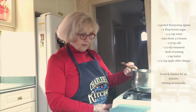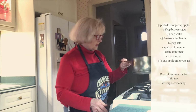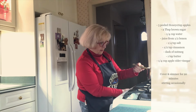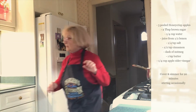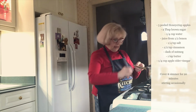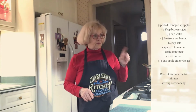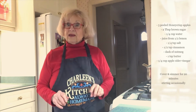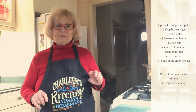Now we're going to put the flame on. We're going to let this cook down slowly, slowly, and we're going to put a lid on it. Let me see, here's my lid. And maybe in about 20 minutes, probably just before those pork chops come out, those apples might just be done. And then we can plate them all up.